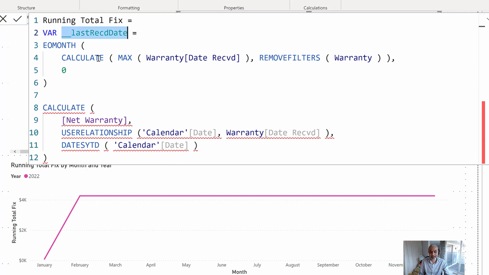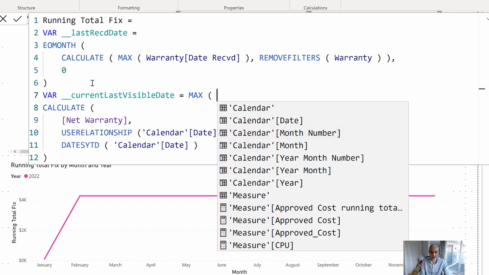So what will this give? As per the data, it will give me the 28th of February 2022. So now I have the last received date. So now, what is my current last visible date? That will be the max of calendar date.